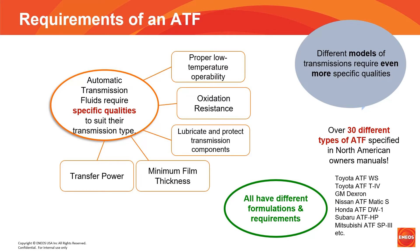Auto manufacturers are requiring transmission builders to supply more efficient gearboxes, which require higher performance fluids, so we see a change to fluids that are requiring more specific qualities. I believe most of you are familiar with some of the more common ones: Toyota WS and the T4, DEC6, Honda DW1, and so on.